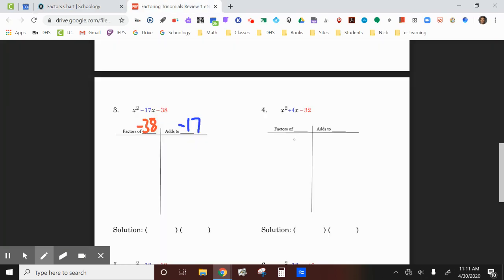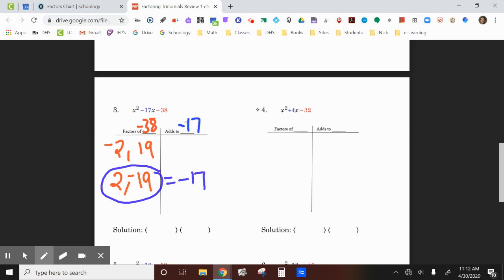All right. So now I'm going to list out that 2 and 19 twice. And because one of these has to be negative in order for them to multiply to negative 38, this 2 can be negative, or this 19 can be negative in this pair. So now that I just listed out my duplicate pairs, which one of these adds up to negative 17? Well, when I punch these into my calculator, this 2 and negative 19 is going to give me that negative 17.